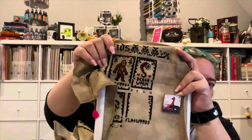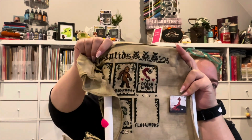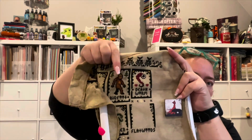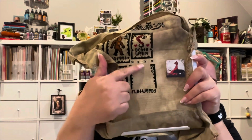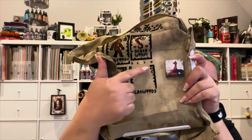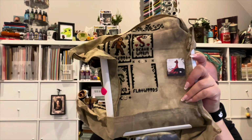This will force y'all to go watch my whip parade. I had the frames for Bigfoot and Deathworm. And so my December, January was to get the insides done, and I did. And then my February is the Flatwoods monster. I just have to get the top part of the border done, him and then monster down there for February. Yeah, that was not terrible. The next one's going to be tougher.